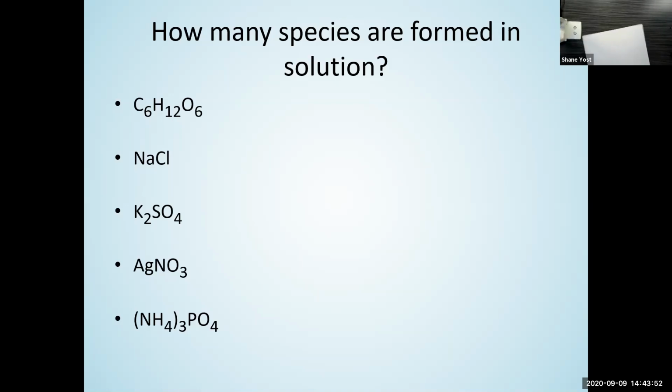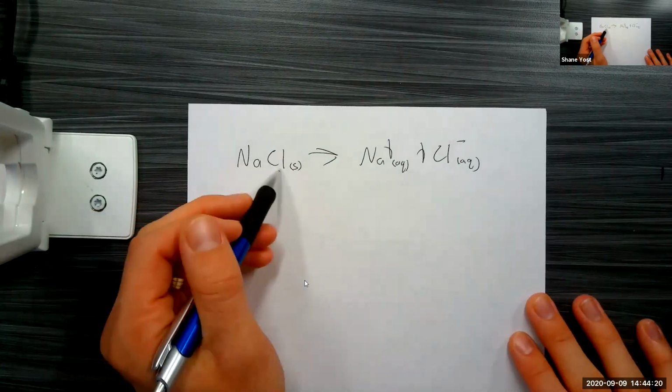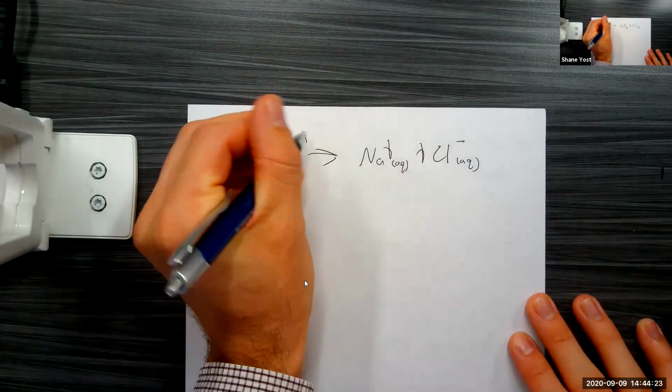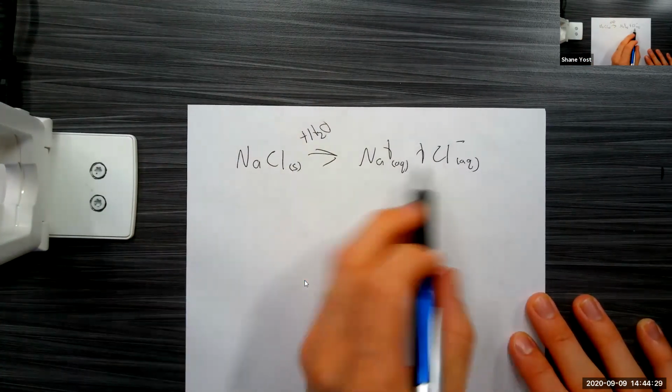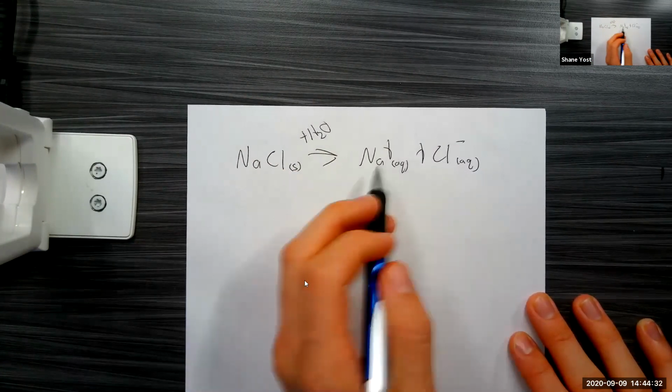Right, so NaCl, so I'll put up what I'm writing here in a second, right? Let me move this here. Right, I have sodium chloride solid. When I put that in solution, right, I can add water, like dissolve it in solution. I get sodium ions and chlorine ions. These are 2 unique ions, 2 different things that get formed in solution.